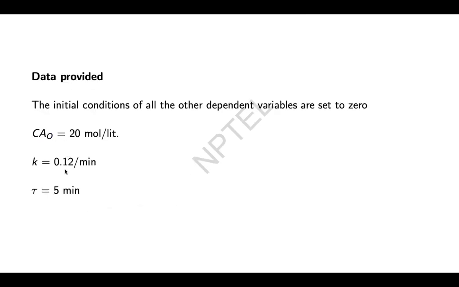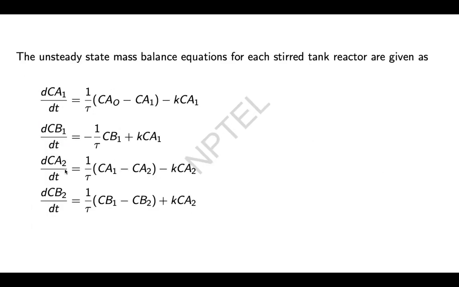Next, we have coupled equations. Last time we saw ordinary differential equations, but in that we only had one single equation to solve. Here you have multiple equations, and these are coupled. Why are they coupled? If you are trying to study the behavior of Ca1, you can't just independently solve this equation because you have Ca1 coming in this equation also. And you can't independently solve this equation either because you have Ca1 coming here and Cb1 in the fourth equation. So the elements of each of the equations appear in multiple places, and because of this you have a coupled ODE.